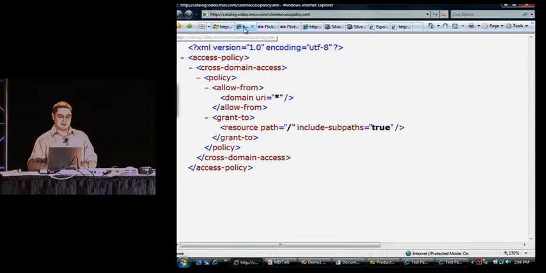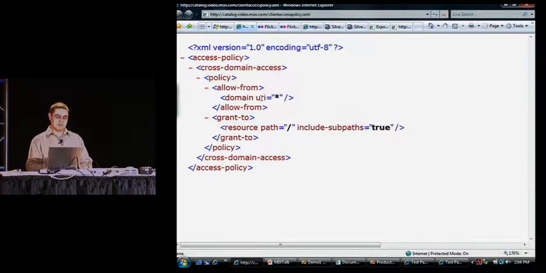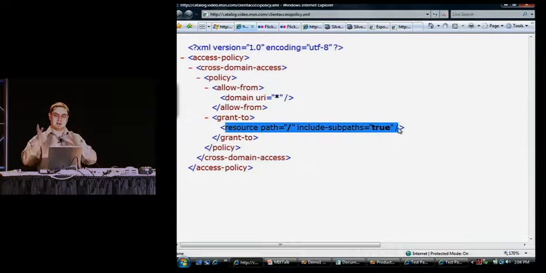Another example is catalog.video.msn.com, the MSN video service. They actually published the Silverlight policy file, client-access-policy.xml. You can see the format of the file. It's a bit richer than the Flash one. You can specify the domains that you're allowed to call from, and you can also specify the specific URL space that's accessible in a cross-domain way.